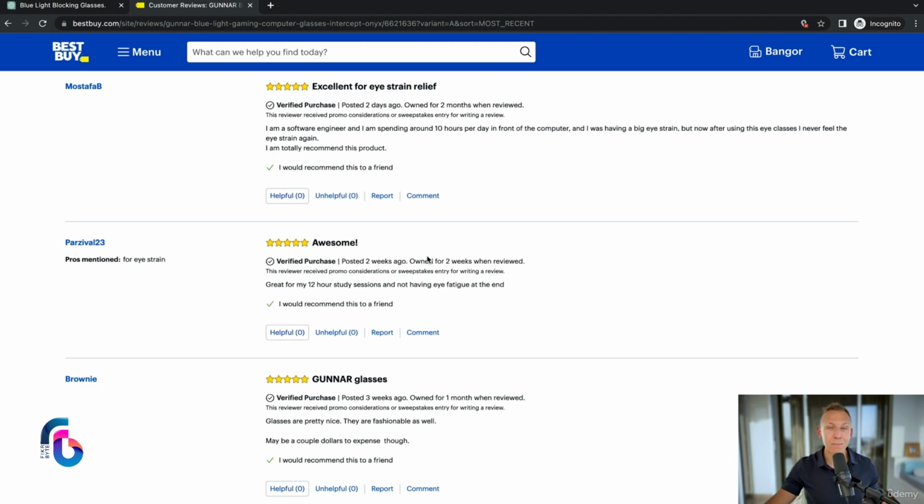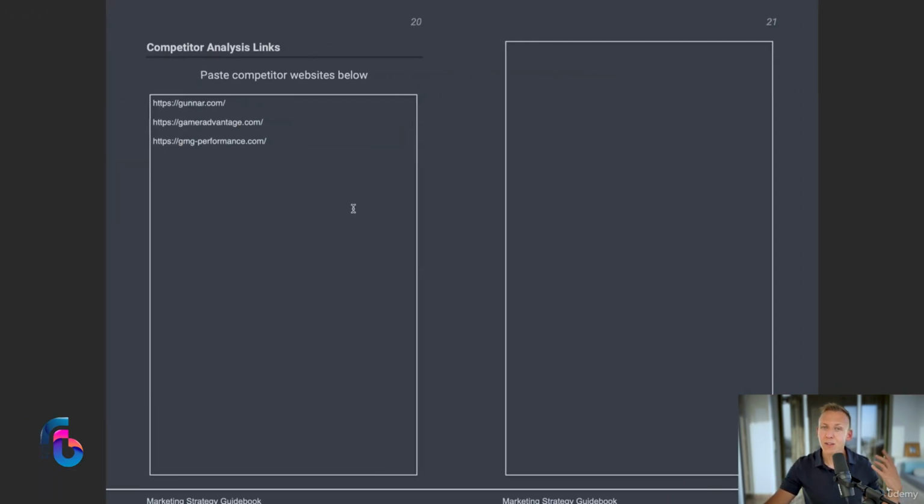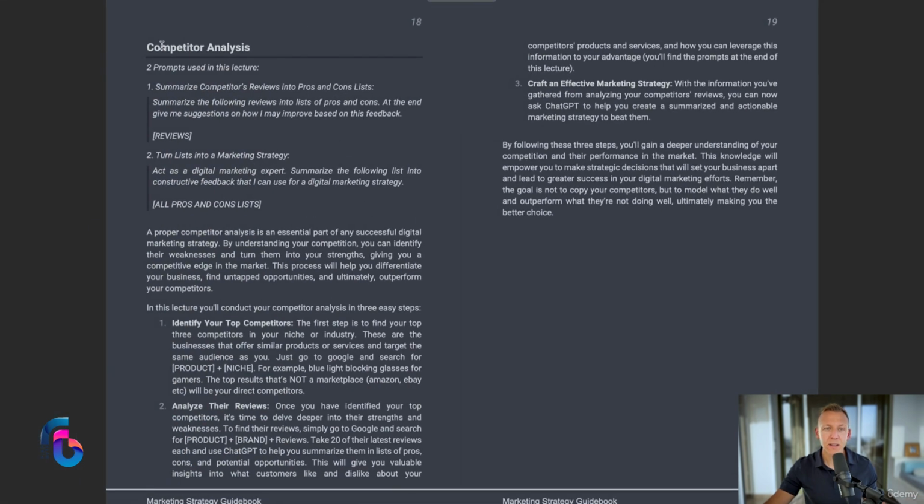So what we're gonna do is head back to the guidebook. And then we're gonna go into the competitor analysis section of the book. If you just open the book again, go to the index page and there's going to be a lecture called competitor analysis, click on it and you're gonna end up right here. You can see that we're using 2 prompts in this lecture. This is the first prompt that we will be using. So I'm just going to copy this prompt just like this. Remember where it says 1 here, that's not a part of the prompt. This is the prompt, similar with 2. This is a description of the prompt.